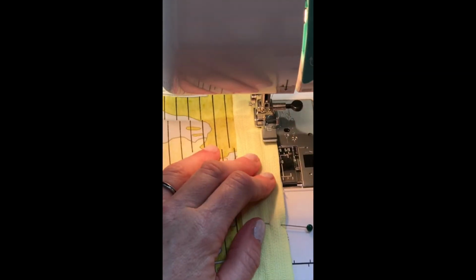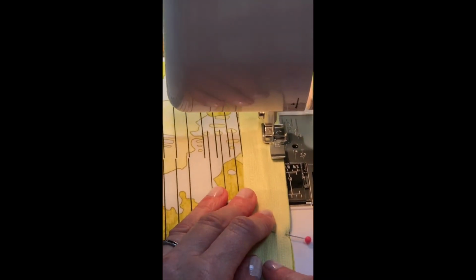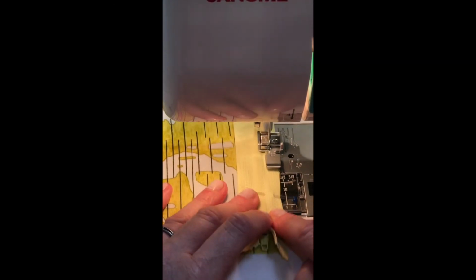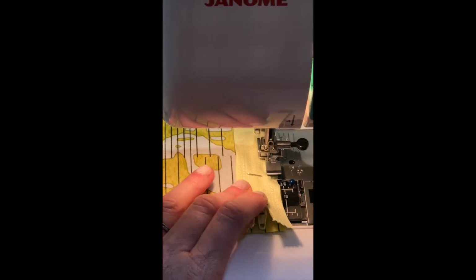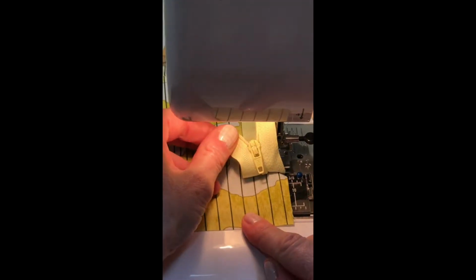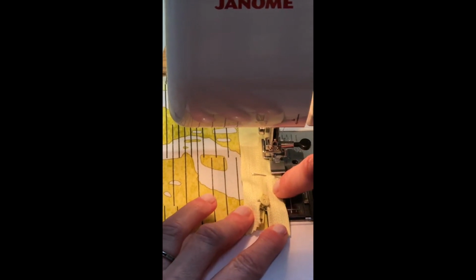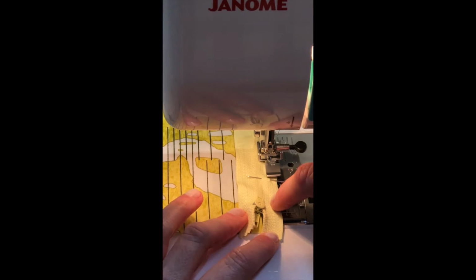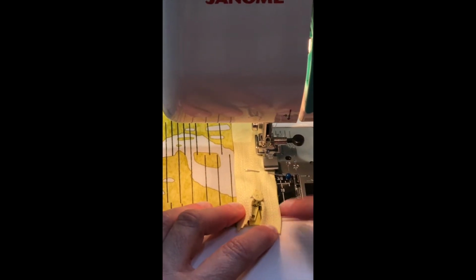I'm going to just try to sew as straight as I can down the middle of that zipper tape. Now, the only thing that is tricky about a zipper that I really don't love is this thing. So that's your pull. And if I try to keep on sewing, that's just going to push my stitches and my needle out around like that. And I just want it to be straight. This is what I call avoiding the enemy.